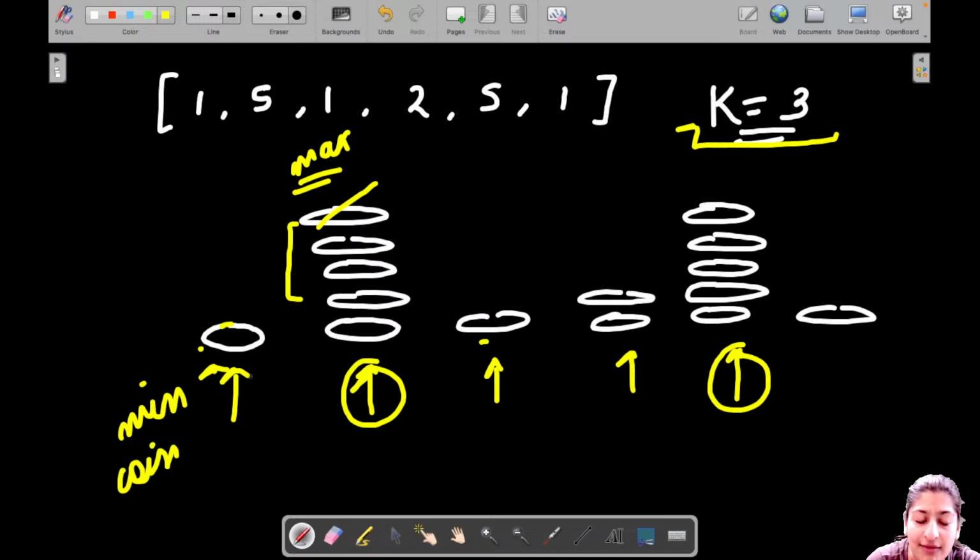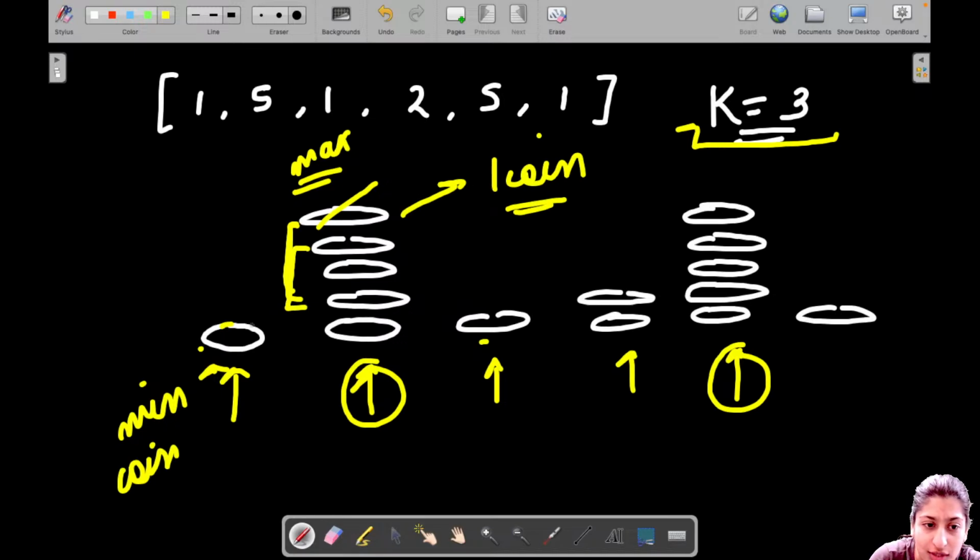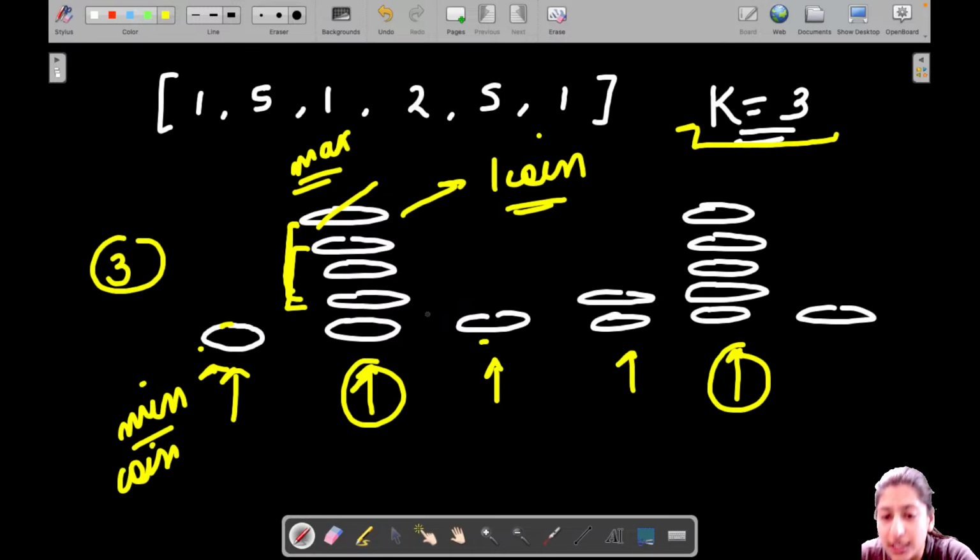Understanding my point? Once I can verify that if I remove just one coin from here, I know this difference is good to follow the condition, that is now the difference between the pile having minimum coins and the pile from which I just removed is equal to 3. So I do not have to worry about the other piles which are having coins more than this one.